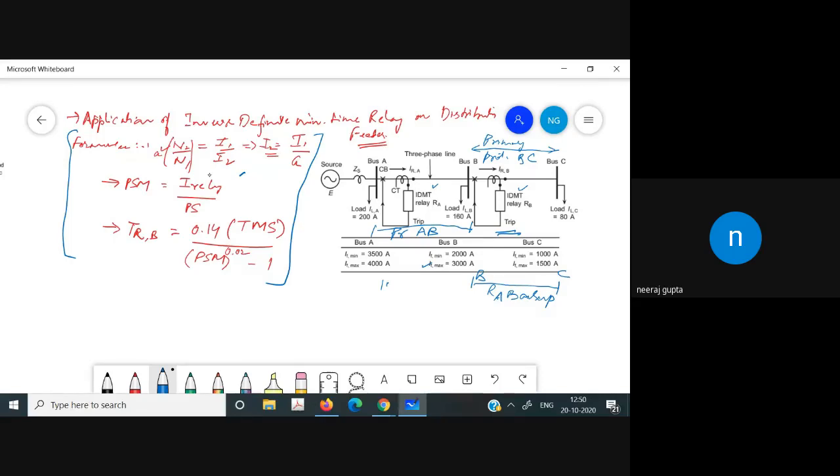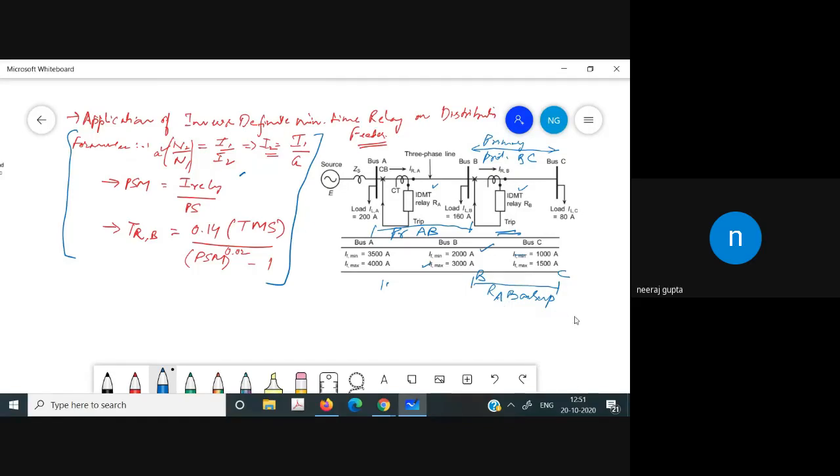That is, IF minimum and IF maximum at bus A are 3500 and 4000 ampere. Then IF minimum and IF maximum at the bus B are 2000 and 3000 ampere. And at the bus C, the minimum is 1000 and the maximum is 1500 ampere. So we can do the setting for the maximum value of this fault current, and we can test with the minimum value, and if the relay trips within that time range, then definitely our setting is perfectly fine. So that thing we have to take into consideration.